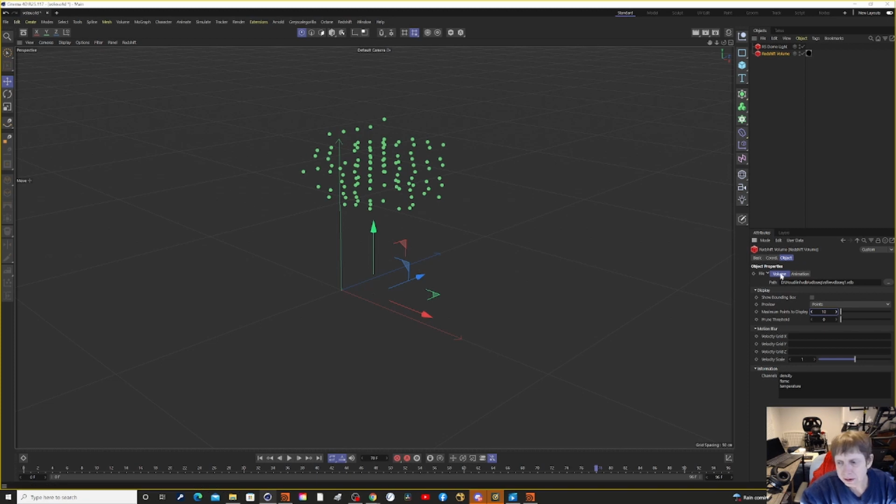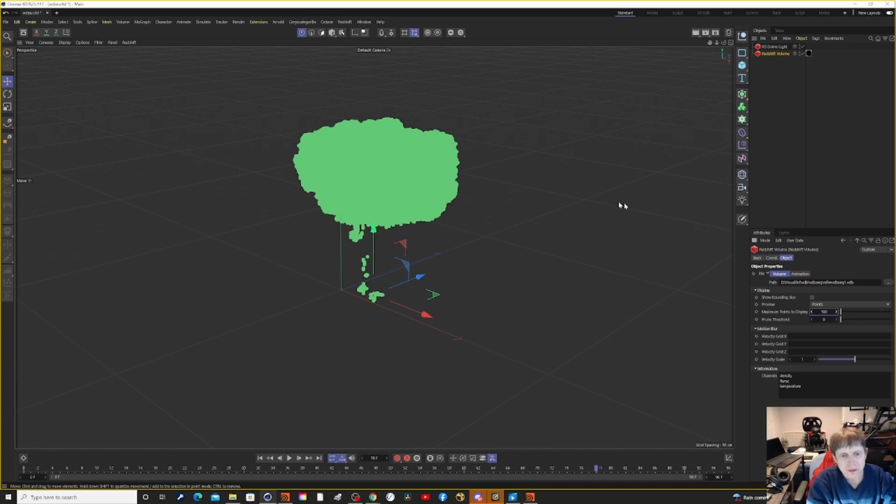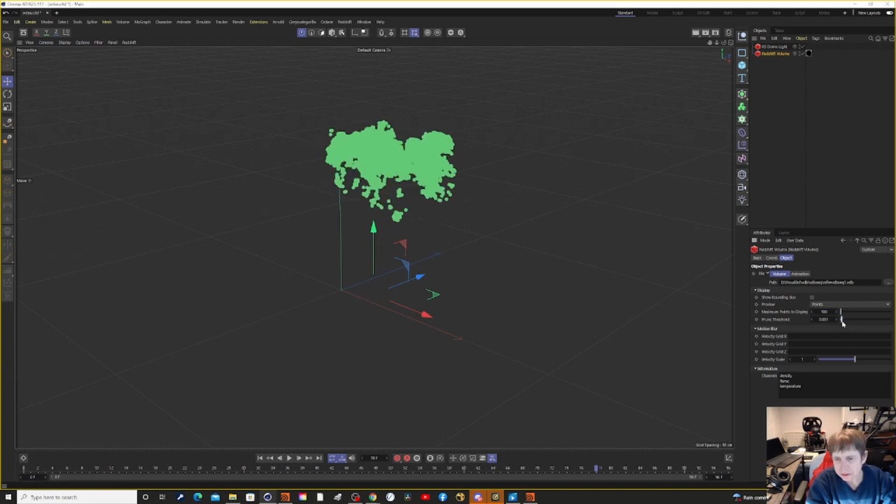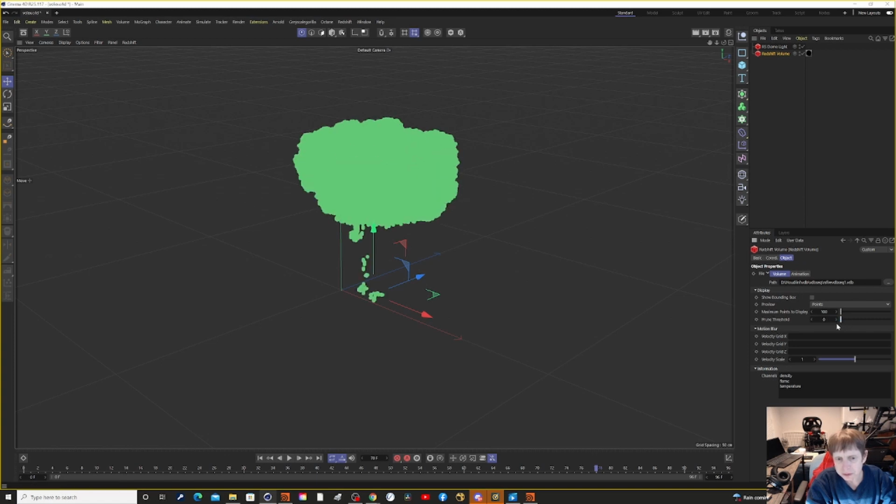See what it looks like? It's just a bunch of, so you kind of need, let's see what happens when you turn it to 100. Yeah, so it looks more like a volume the bigger this goes. The other thing is, these are so small that the best way to see it is at 0 or a very low value. Otherwise, you're not going to see anything.